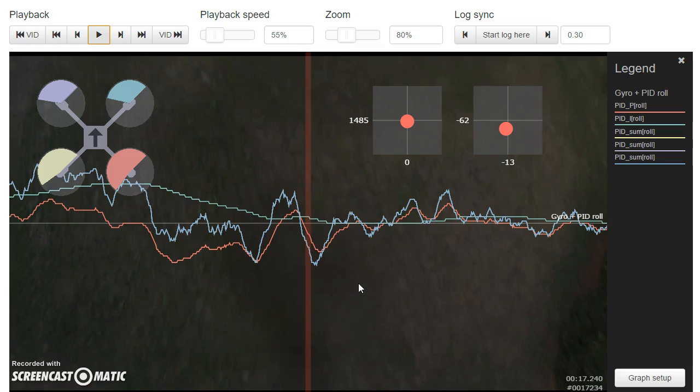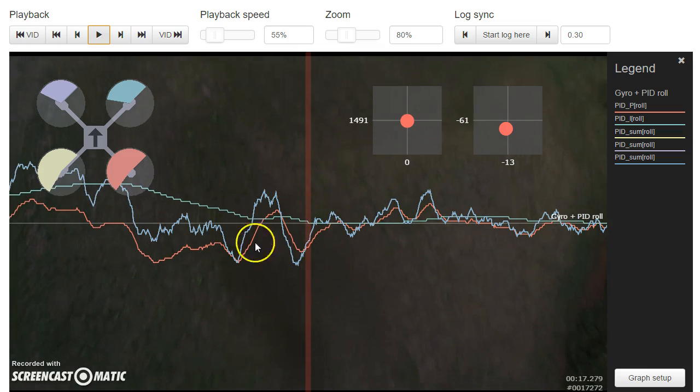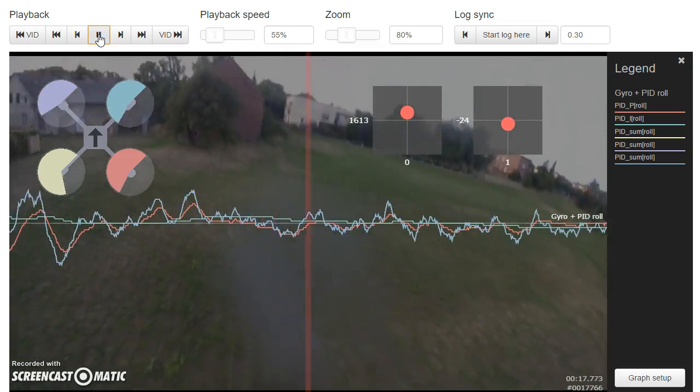So the main way that high I term is going to mess you up is if I term is carrying over values past the end of a maneuver. You finish the turn and the I term is still pushing you out of the turn, trying to correct for error that is no longer relevant. So just based on what I'm seeing here, it does not seem like you have excess I term on roll for sure, because the I term has gone back to 0 by the end of the maneuver. Now let's see if we can find another maneuver.